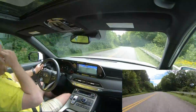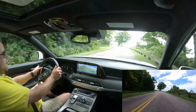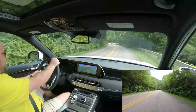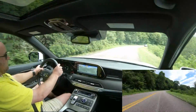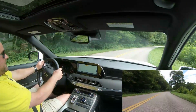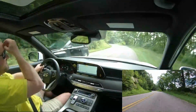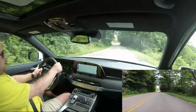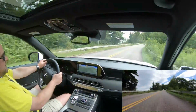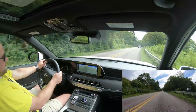Another big way that they have managed bump impact harshness and created a really smooth ride while having good control around corners is to go with a company like Sachs for the dampers. Sachs is obviously very well known for providing some of the highest quality suspension components and systems to race cars and European luxury cars. And Hyundai traditionally will only buy from a tier 1, A-list type of supplier like that if they can't create something that's better. So what that means to me is that these were such phenomenal dampers in terms of controlling a lot of mass around corners that they became a must-have, especially for this luxury positioning versus, like we said, the Telluride going more rugged.